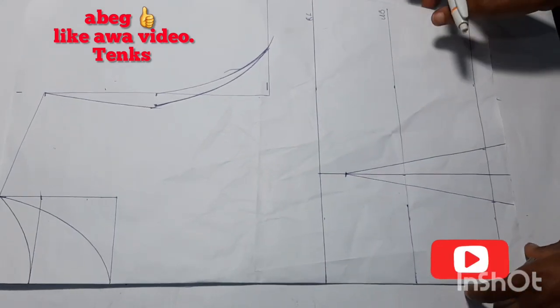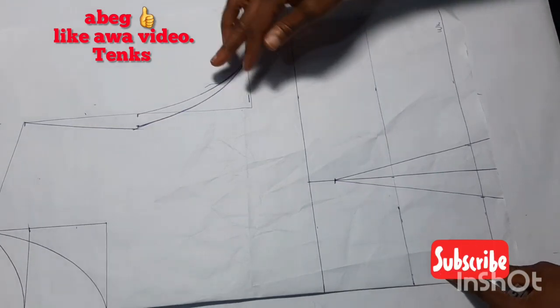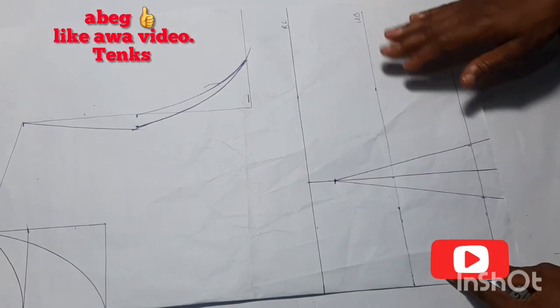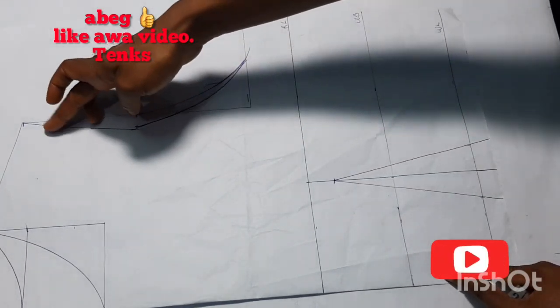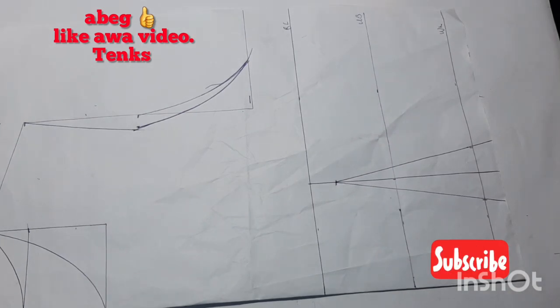The next thing we will do now, we will cut the pattern because the back pattern is already ready. When we cut out this back pattern, I will use it and cut it from the fabric before we trace out the front pattern. Let me bring the fabric.